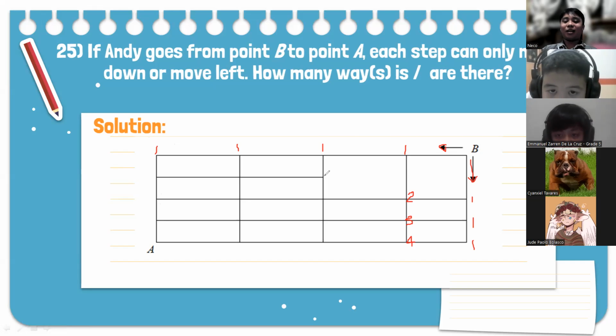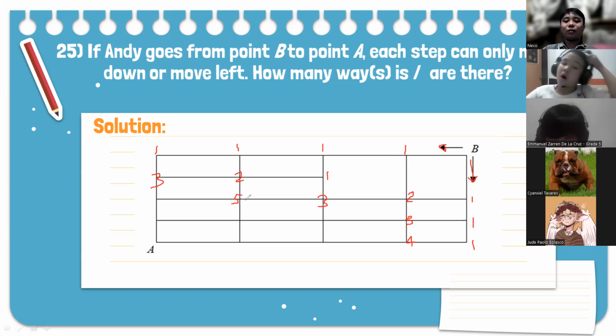you can do it like this, okay? So here it should be 1, 2, and so on. You do it again. Just be careful when adding, okay? 1 plus 2, you have 3 here. So on, you have 5, right? 2 plus 3. So 5 plus 3, you have 8 here. So you just repeat that until you reach A, okay?